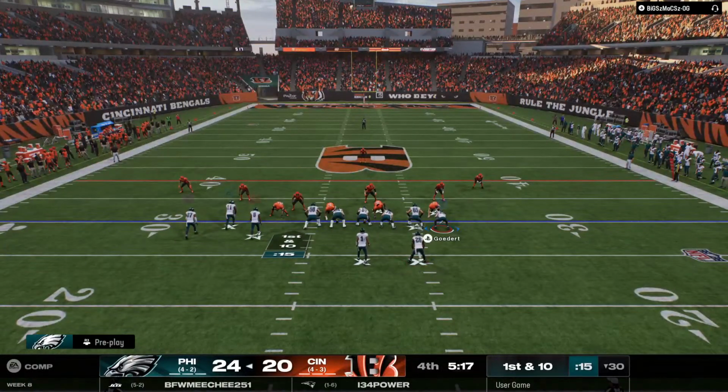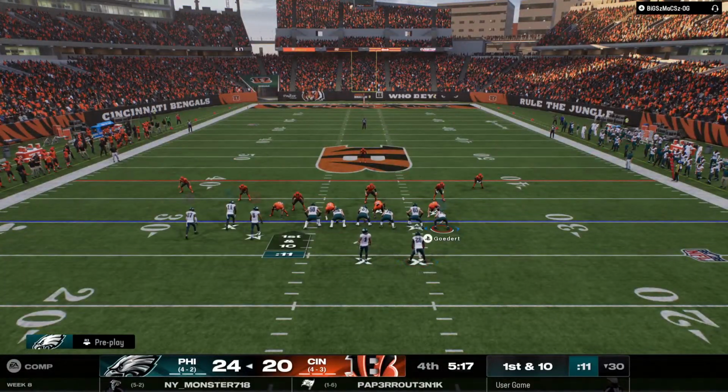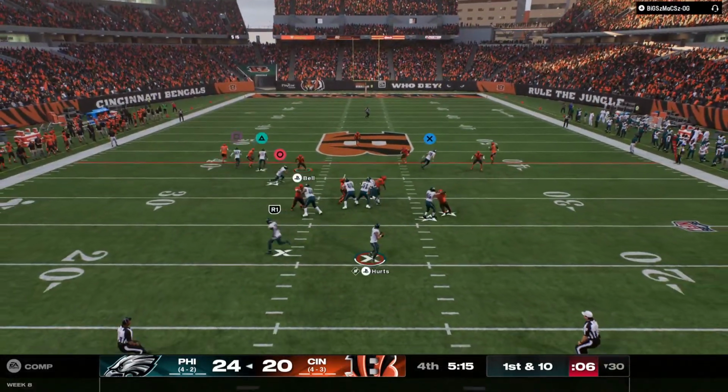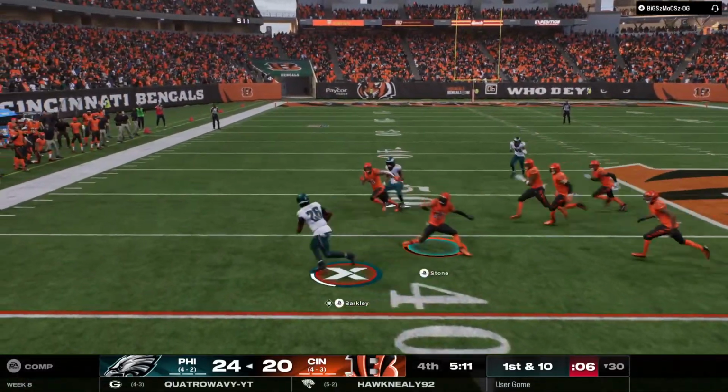Yeah, and if I'm a defender, I'm actually chirping to you on the other side of the ball, saying, hey, we picked off the last one. What you going to do about it now? So when you do throw the football, high percentage, but throw it with confidence. Because if there's any hesitancy at all, it could end up in the enemy's hands again.